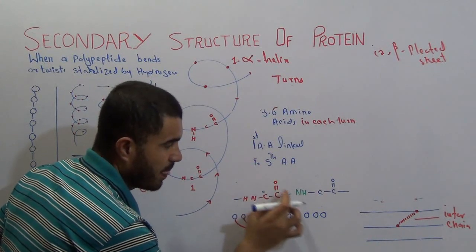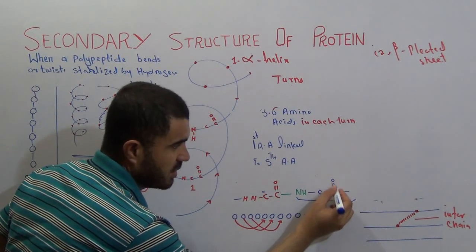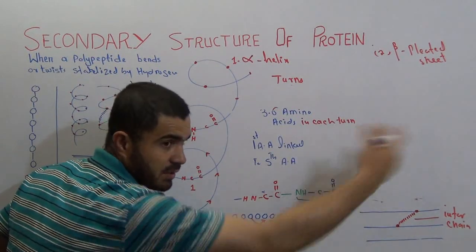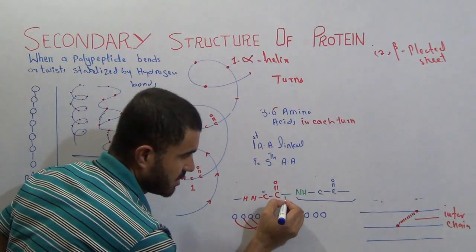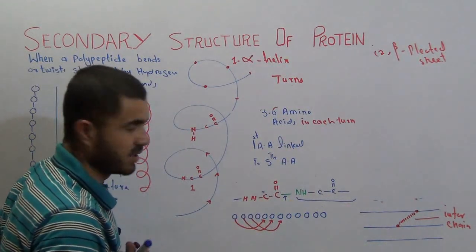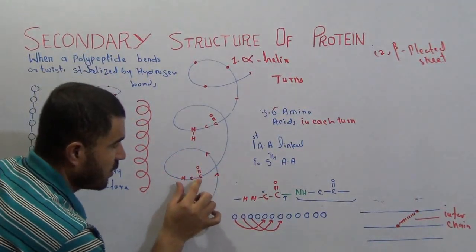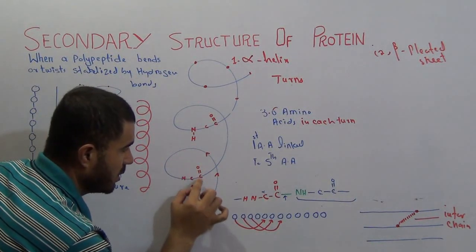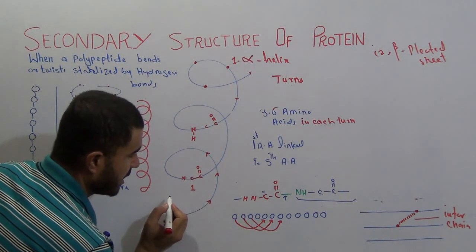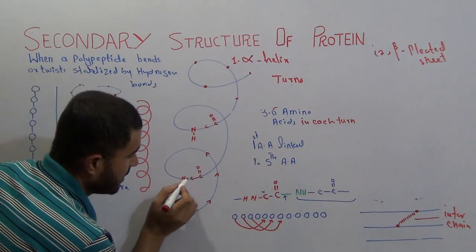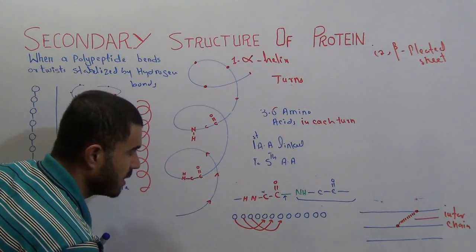This is C double bond O, and there is another amino acid here, with alpha carbon, C double bond O, NH, and it is also linked with more and more amino acids. So this is the bond. We call it the peptide bond between the C double bond O and NH. If I show this is one amino acid, the C double bond O is linked with which carbon? Alpha carbon. And then this carbon is linked with the NH group.